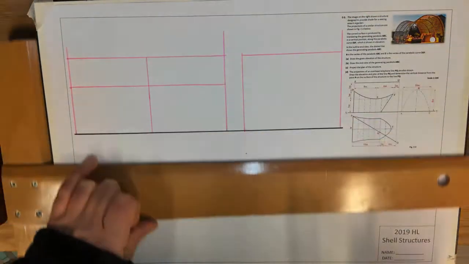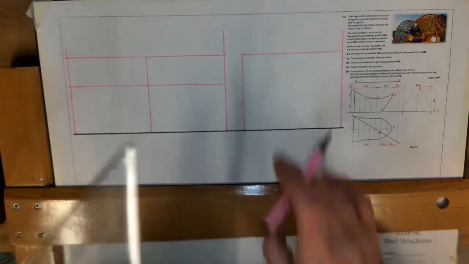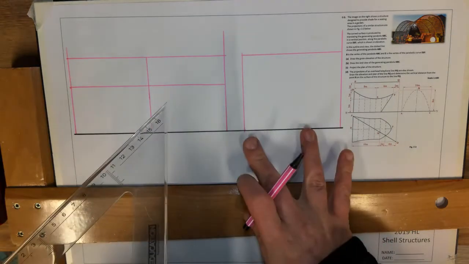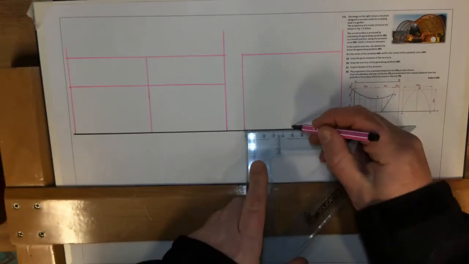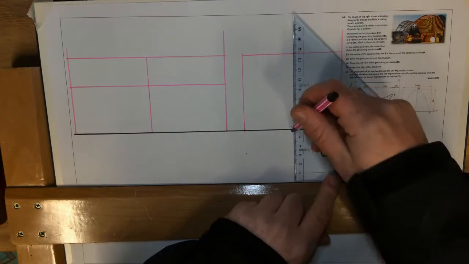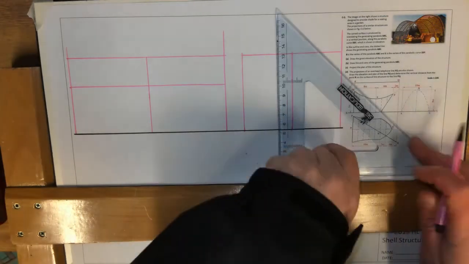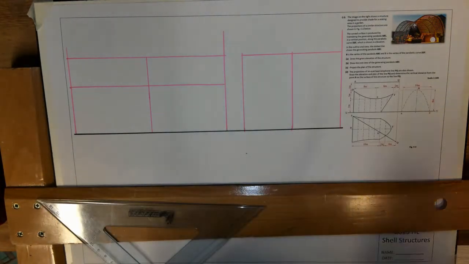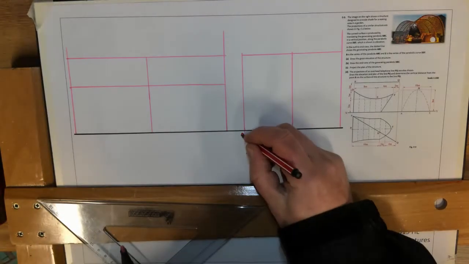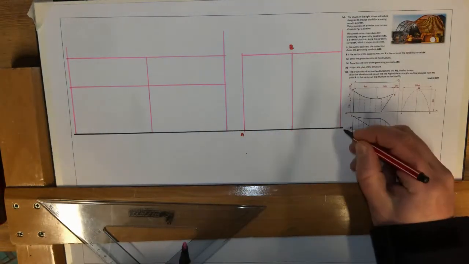Okay, so I have my 10 meter wide box. It's 8 meters high. So I'm going to put my parabola in here. To put a parabola in, we split it into half first, which is this line here, sort of the center line that they show. And we're going to mark our points A, B, and C. So write them right back to A, B, and C.